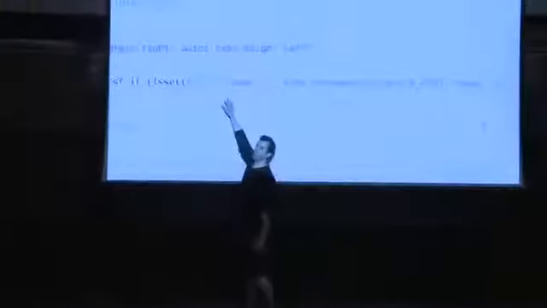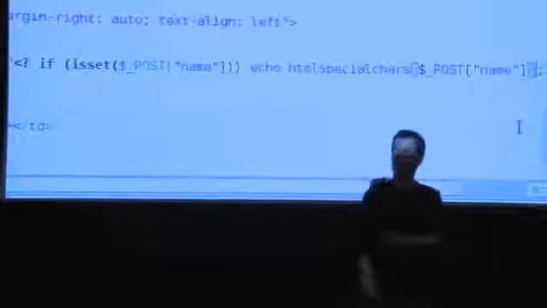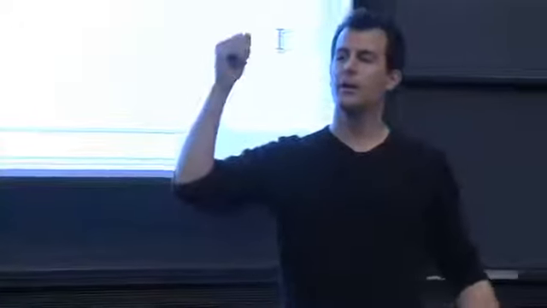Do I need to call htmlspecialchars on the value when it's in the parentheses, in the condition? No? Why not? Yeah. You're just testing its existence, not its value. Exactly. We're testing its existence, and we're not displaying its value, so we don't need to escape it. And what's your name? I'm Jack. Jack. Okay. So good. So we need to, again, the rule of thumb from Wednesday, always, always, always escape user's input when showing it back to them using this function here.